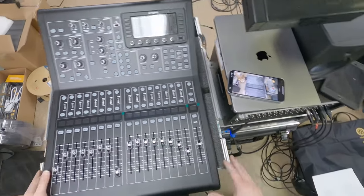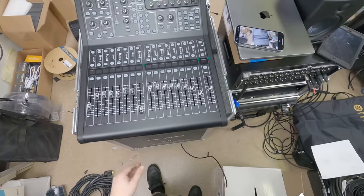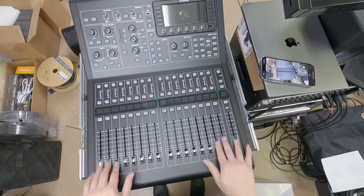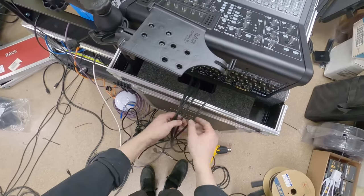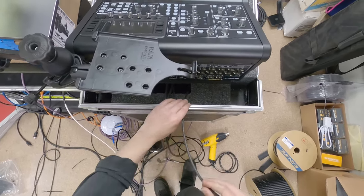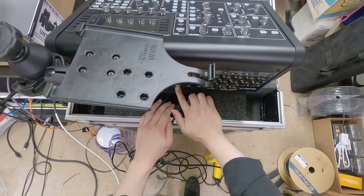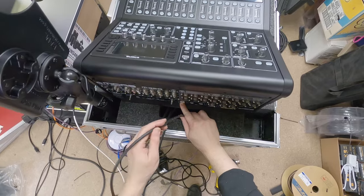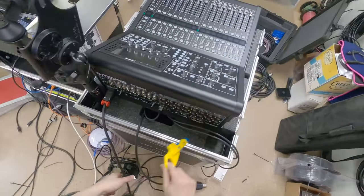There are little holes in the bottom section for the console feet to lock into. This sits on a 12-space regular rack underneath, and at my height — a whopping five-foot-four, five-foot-five with shoes — this is a very comfortable mix position. Looking at the back, I have enough ethernet slack here. I'm going to terminate this ethernet cable because my ethernet jack is right here, next to the iPad mount, so I'll leave it hardwired.